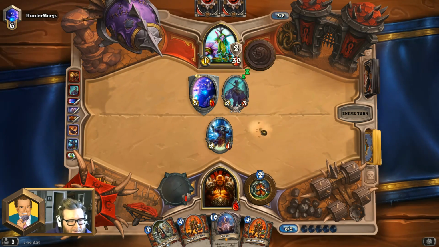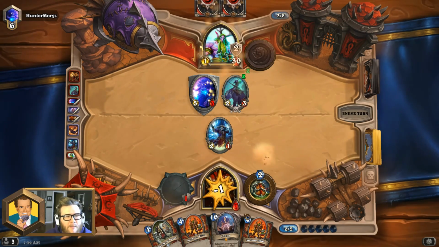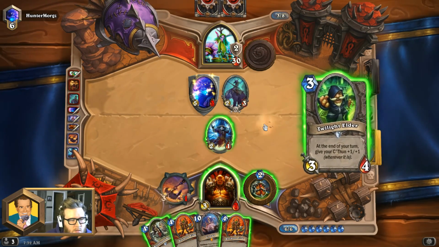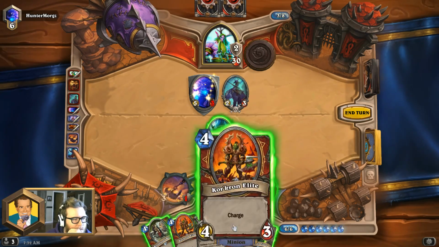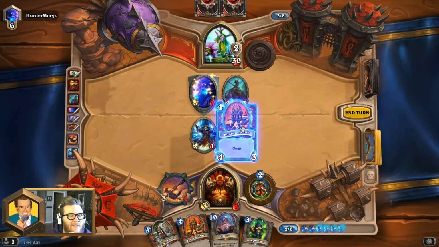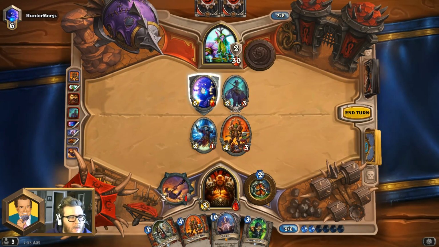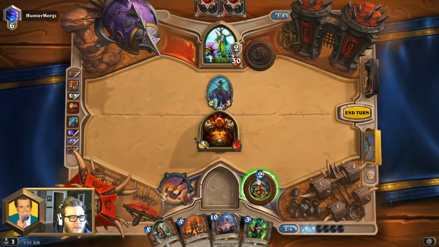Well, that's not that scary. I can kill that with my weapon at least. But I'm not going to be up on the board. I'm going to be behind on the board. 2-drop would have been pretty good, I think. Fortunately, I have to send this into that. Oh, he didn't... What? That feels like a mistake to me, but I don't know.